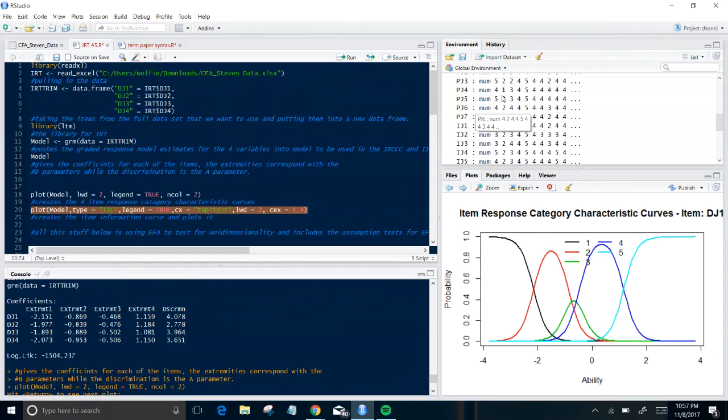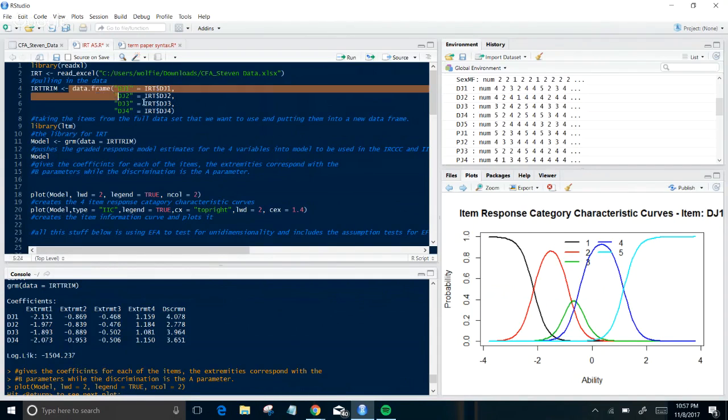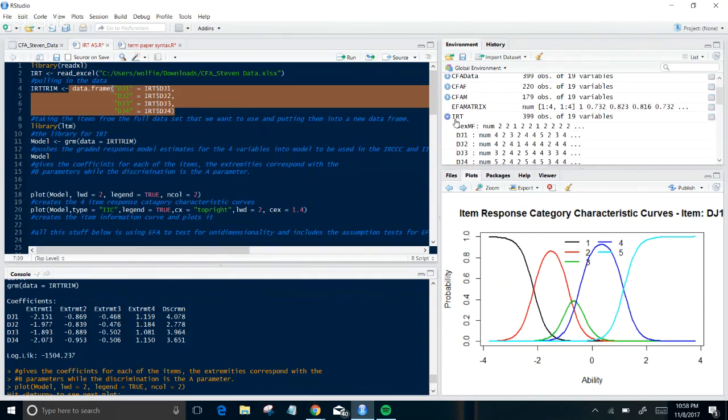Forget what that one is, but I'm not doing that one, so super not important. So we're going to do distributive justice, and basically we're going to create a data frame of the 4 distributive justice items. So DJ 1, 2, 3, and 4. Don't really care about 5 right now. And so this is going to just pretty much give us the 4 that we want separate from the 19.